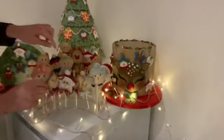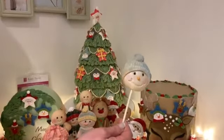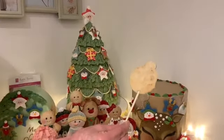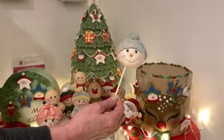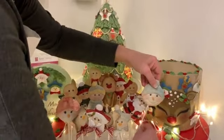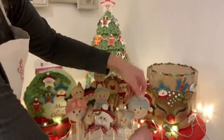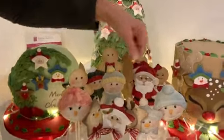And then here there's a lot of cookies that are on sticks. So that's basically what I dropped a few minutes ago. You bake the cookies with the stick in them. People just love that mould though. It sells over and over again. That's one of our most popular Christmas moulds. It's just so simple and easy to use. So any of these can be done as cookies, as you can see.